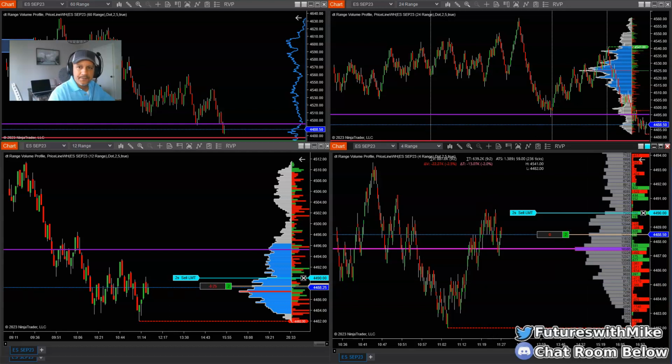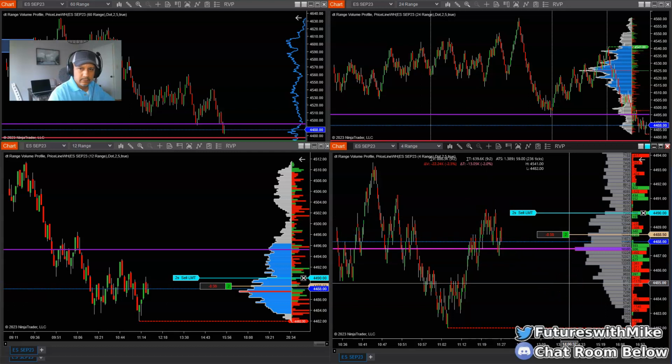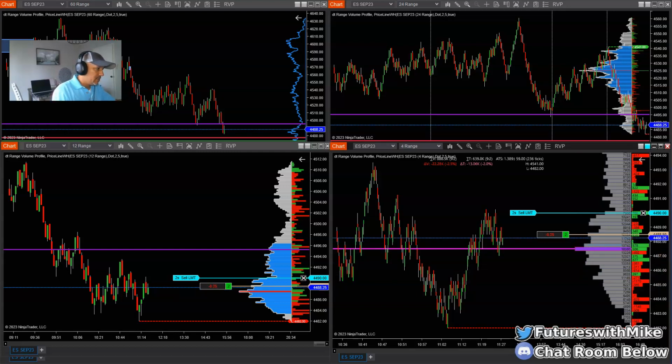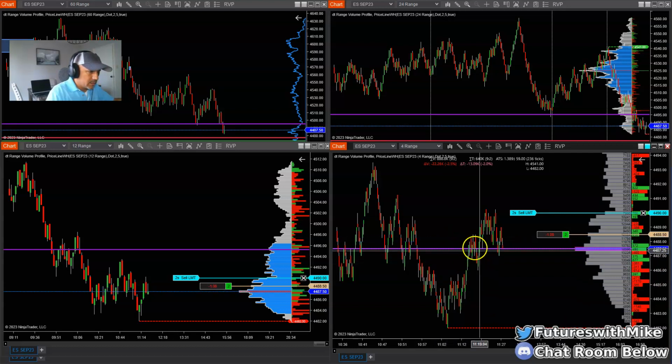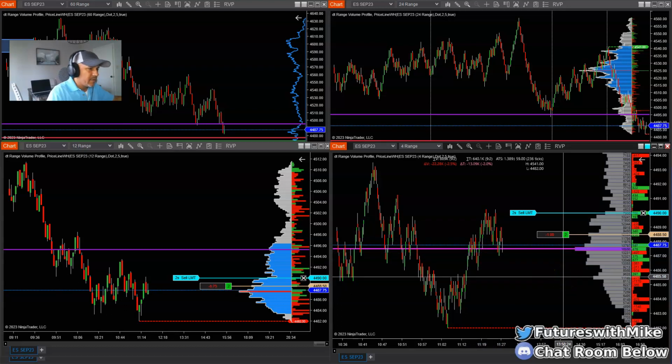This is just for a 1.5 here on the 4 range to take out this area of liquidity resting at the top side right here. Let's see what happens. We're so close to the POC that this is something typical that I don't like to do, is trade around this area. But there was a small little break of structure to the upside. Then price pulls back. This is kind of iffy right here, trading this area.